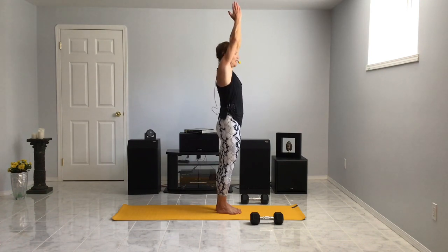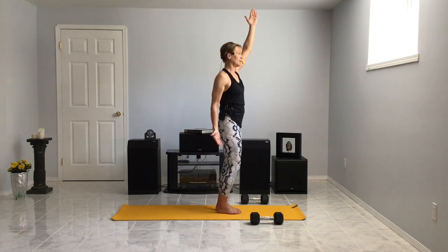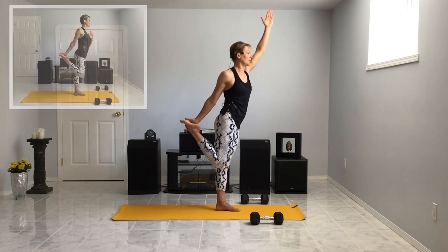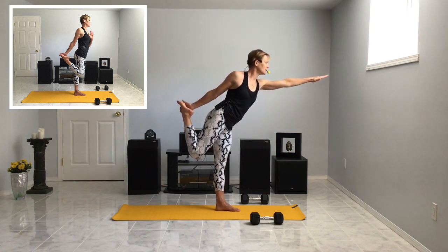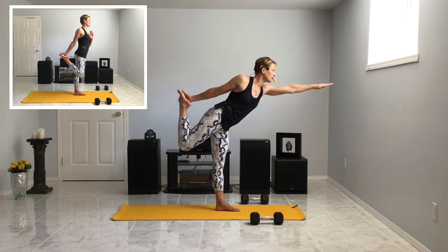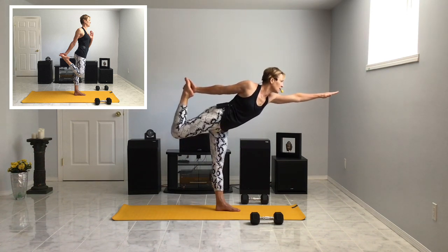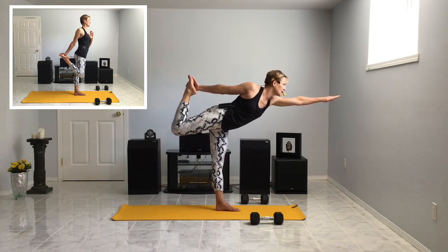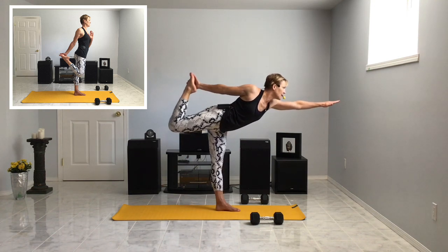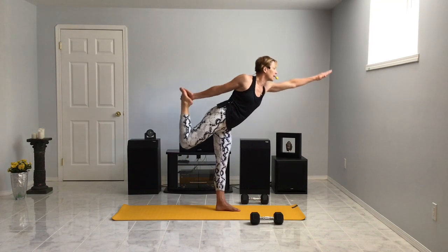Reaching up, inhale. Exhale as you bring your right palm up. Firm grip on your right foot, your left foot fully rooted. Start hinging forward. Looking past your left fingertips. And then start pushing your right foot against your right hand, keeping your left foot strong and steady. That is your pillar, your left leg. Reach, push, coming back centered.